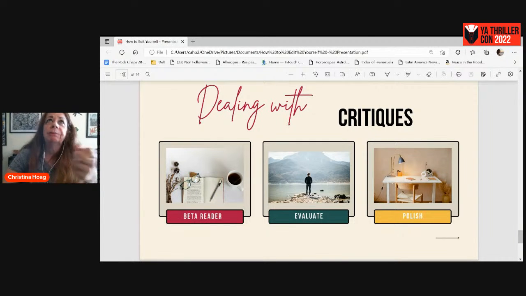But the point is, know who you're giving your draft to. Don't give an early draft unless you really, really trust this person, because it really does come out as, you don't know what you're doing. When you do, all writers need to rewrite. So, just take care with your beta readers.